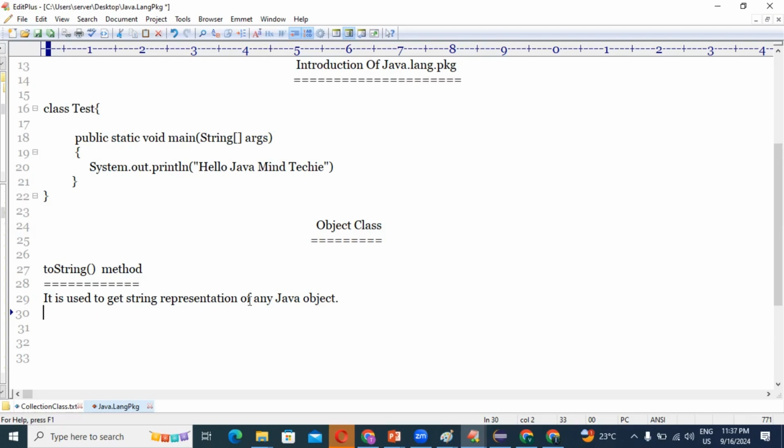For that purpose, I will explain this with our IDE. Already I mentioned, whatever I explain in the java.lang package, I will explain through code, so you will remember it forever. You can't forget this.